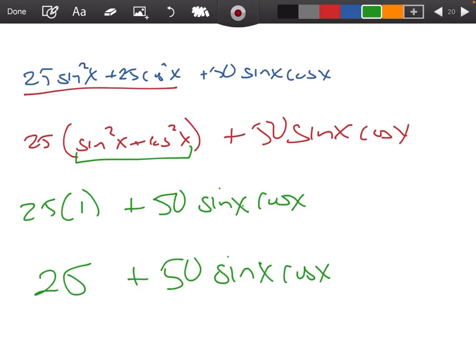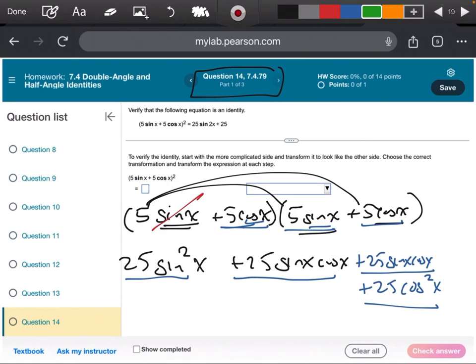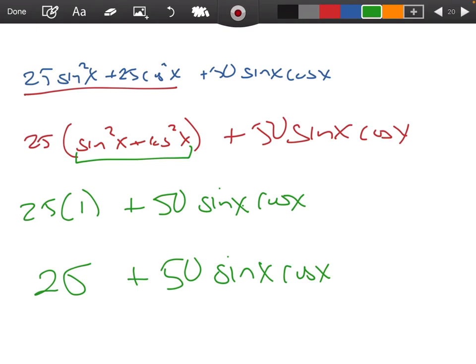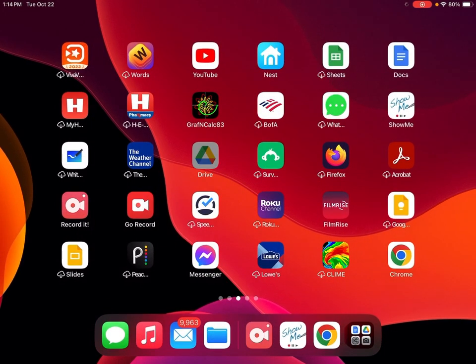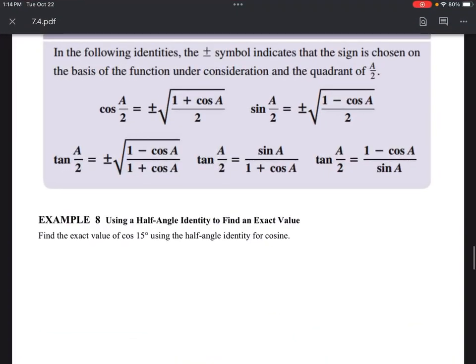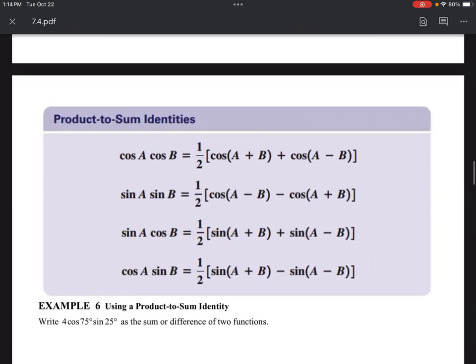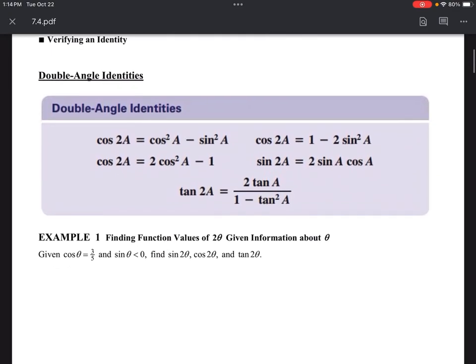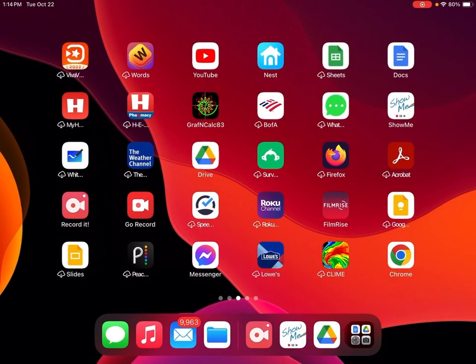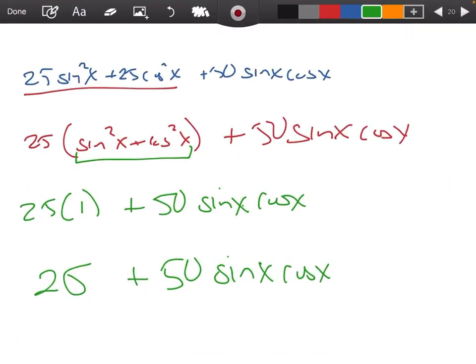And y'all, if I scroll back, let's see, what do we got here? We got a 25 sine of 2x. Okay, so let's see. Y'all, we got some double angle identities. Let me see if I can get that real quick going. Okay, so I'm going to come back here. Those are half angle identities. I think we got double angle identities maybe here. If they're not, here we go. So y'all, I'm going to take a screenshot of that. Okay, I'm going to come back this way. Okay, and I'm going to upload this right here.